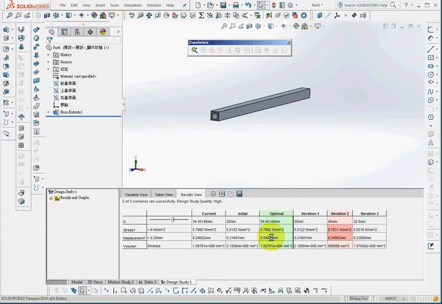So it is in accordance with the limitation or the constraint we impose on the problem, which is 6 MPa and 0.25 millimeters. So it conforms with my constraint, and expanding the design variable, which is the diameter of the hole, to the maximum value so that the volume of the beam is minimized, and also the mass of the beam or the total material price will be lowest. So this is the very simple optimization problem.